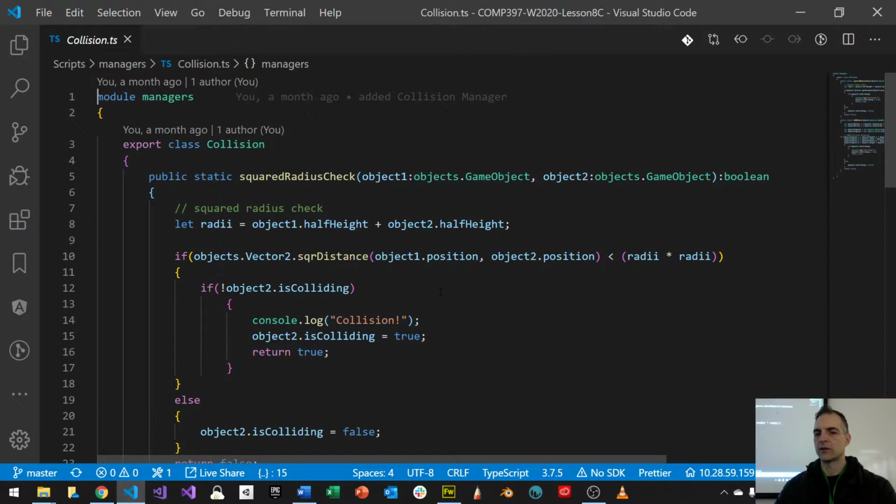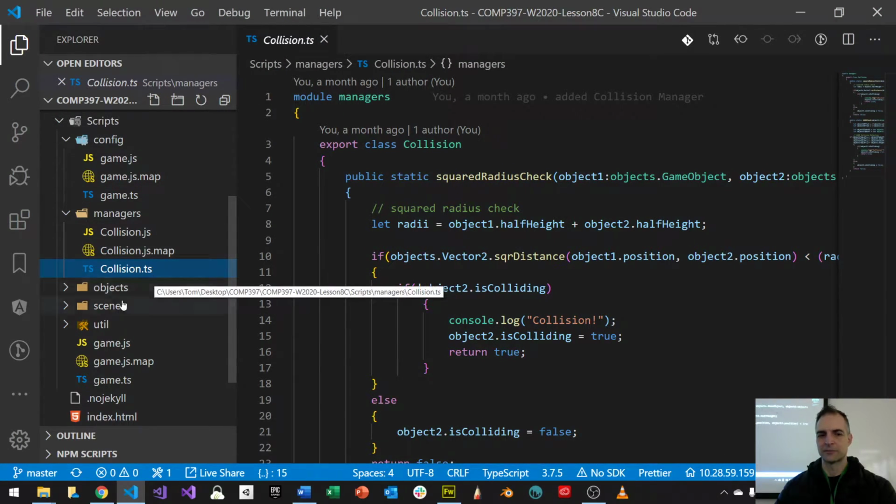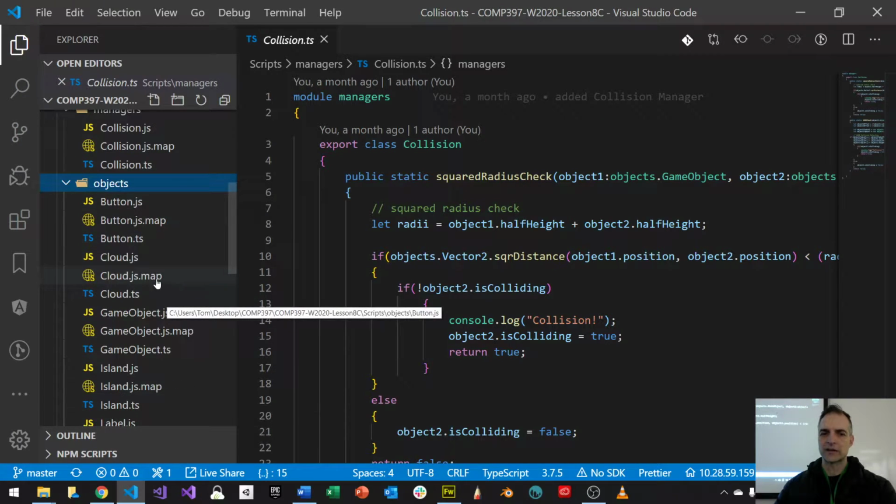One thing we need to know is when we use these two functions, which object are we colliding with, right? So we can detect the object based on type. I can say, is this object an instance of cloud? Is this object an instance of island? And if it is, then collision with island, collision with cloud. Could do that. Or, because we have the ability to do this, we could simply just name them.